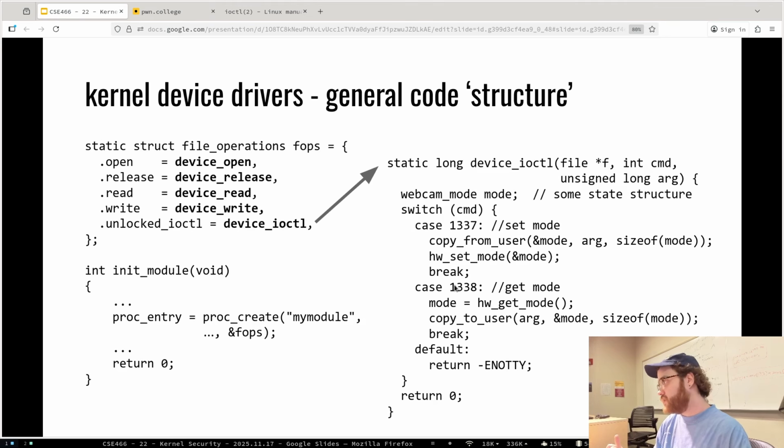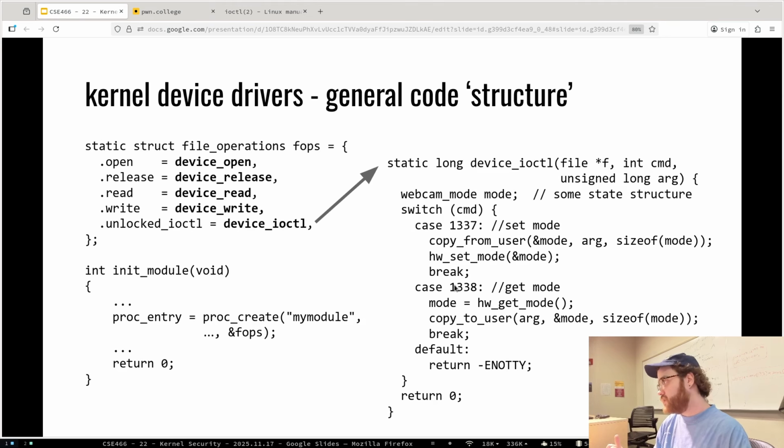And then essentially here, we just have two modes, and then we default and say, okay, if any other command number is given, it's just going to get rejected. We could define a whole bunch of these different control sequences. I could have one to get the exposure, set the exposure. You could think back to when you were first learning object-oriented programming, you define some massive class that has tons of getters and setters. It's kind of like that.